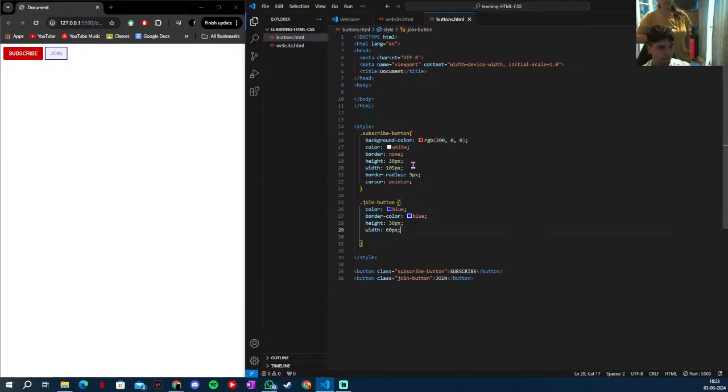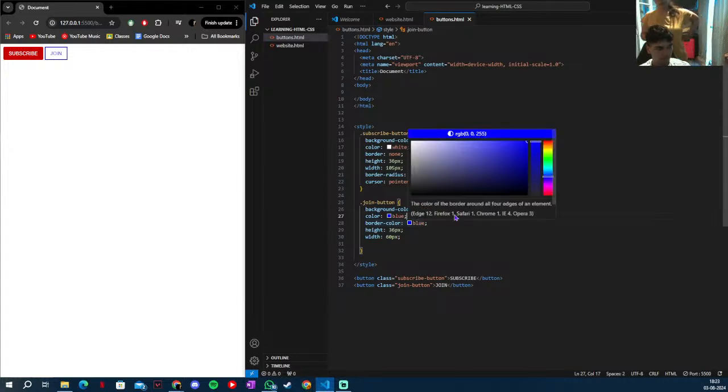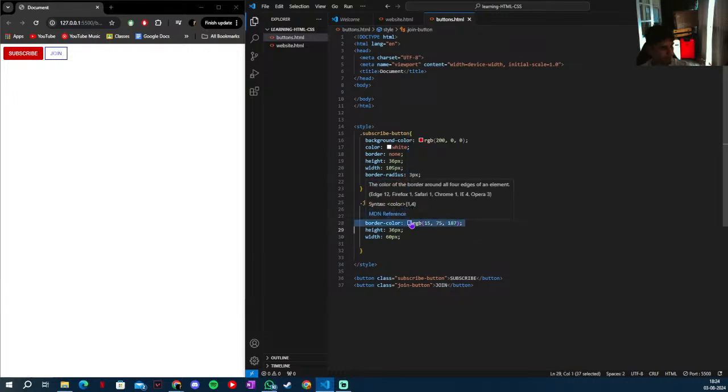And next, let's deal with the border. So our border is a little bit gray. We can set it to maybe border-color to blue, and let's see how that looks. Let's save it and refresh. Okay, so it looks a little darker than what we have in our design. So let's go into our color picker and pick a more accurate color. I'm just going to do this by eye. Don't worry if it's not totally accurate. We're just trying to get something that's close enough. I'm going to pick something like this. Let's save it, refresh, and that's a little bit too dark, so I'm going to pick something a little bit lighter, save it, and refresh. Okay, I think that's pretty good.